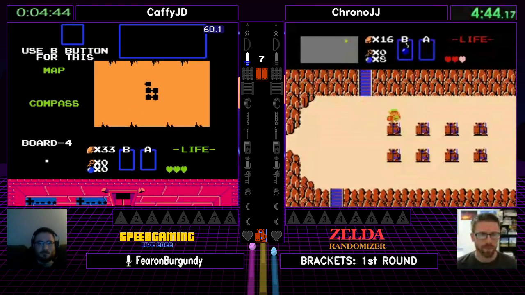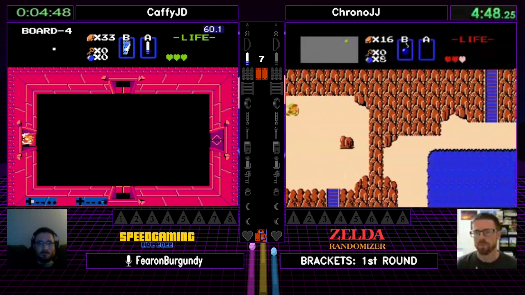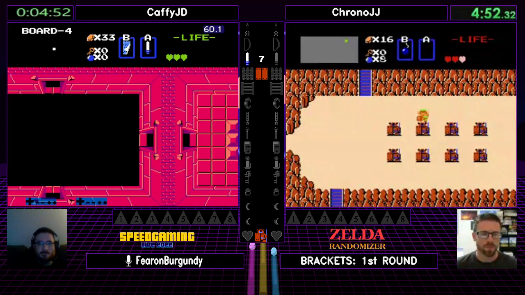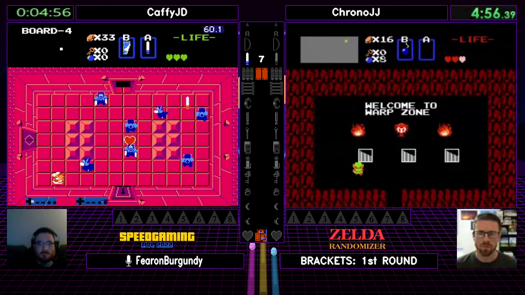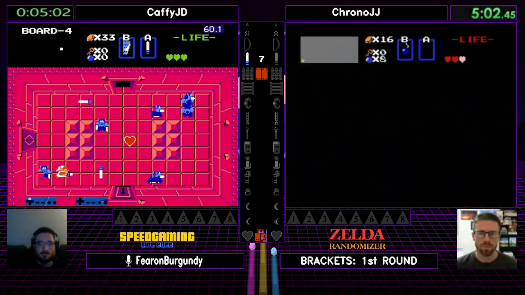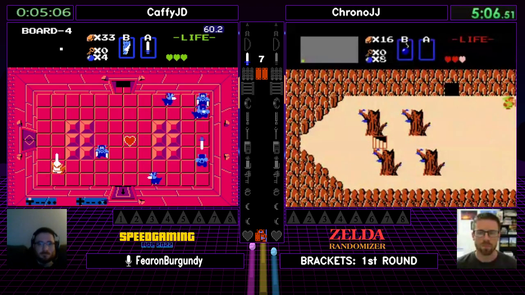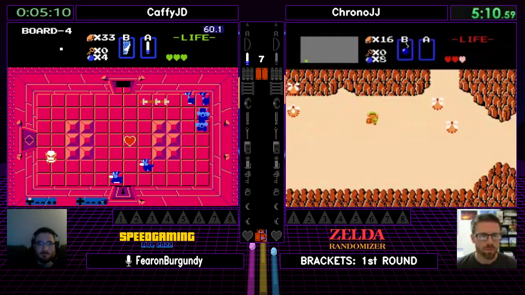Another bomb pickup for Chrono. Caffy deciding not to mess with those danger noodles, understandably so, and gotta have heart. Question is, can one get to it? Utilizing what looks to be pause strat here. Does pick up the bomb as well.